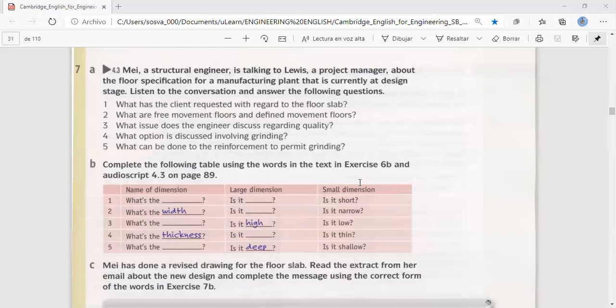Okay, but maybe they want everywhere to be super flat so they can change the layout of the production line in the future. Possibly, but even if they want to do that, the surface can always be modified at a later date. It's a thick slab, so there's nothing to stop them grinding a layer off the top. In fact, we could increase the depth of the steel reinforcement slightly when we pour the slab, so there's some extra thickness of concrete over it. So, if they did want to grind a thin layer off a section in future, they wouldn't have problems with shallow cover. Right, well, let's look into an alternative design for a defined movement floor.